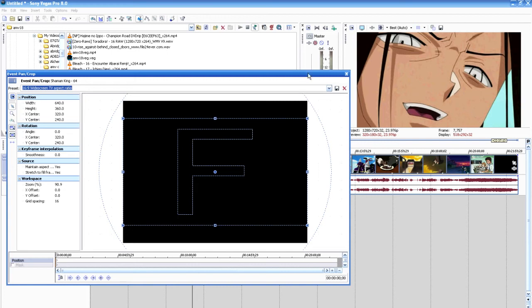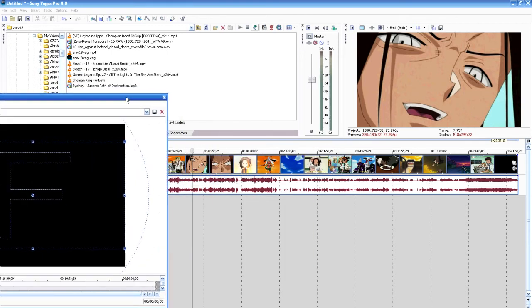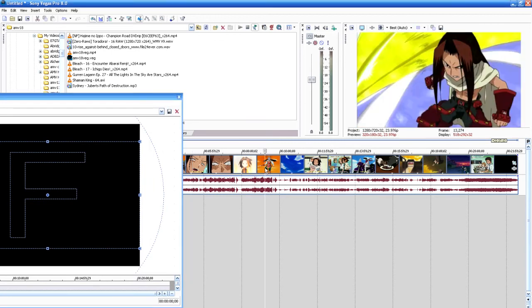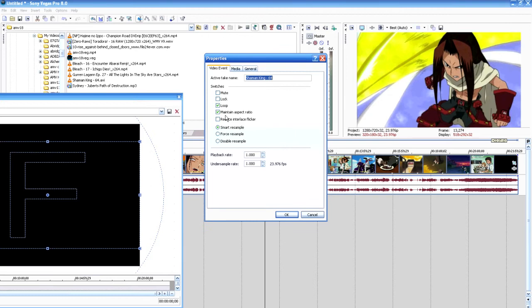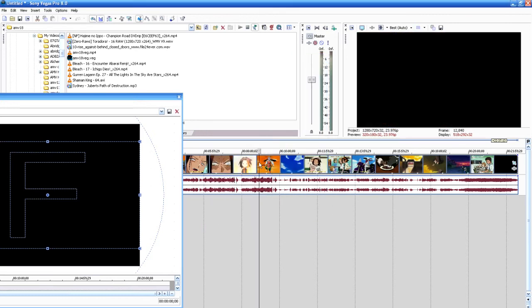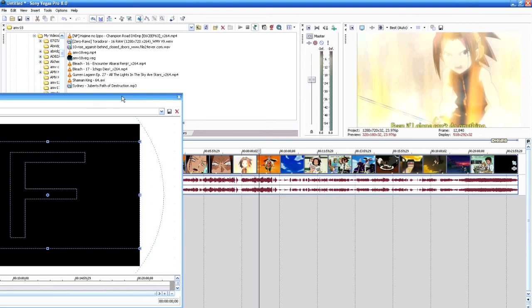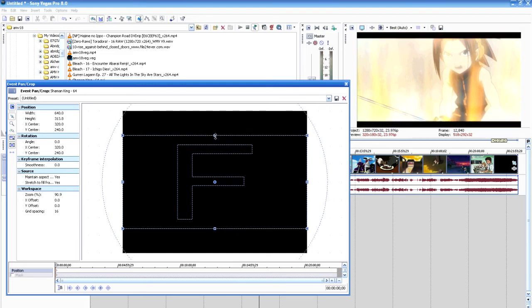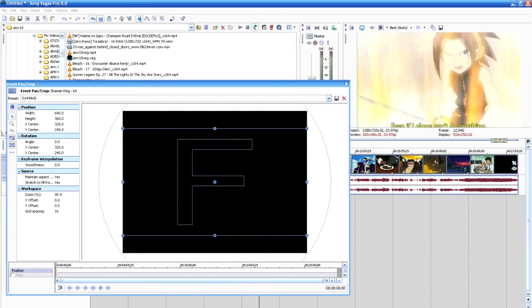Now, let me give you a better example here. There's a section of the video where the subtitles are huge. I'm just going to disable resampling on this. See, the subtitles are too much. So if you want to crop this more, you can hold the control button and just drag down, and there you go. You've got more subtitles hidden. But that doesn't really look that good. You can see you've got those black bars happening, and you don't want that.